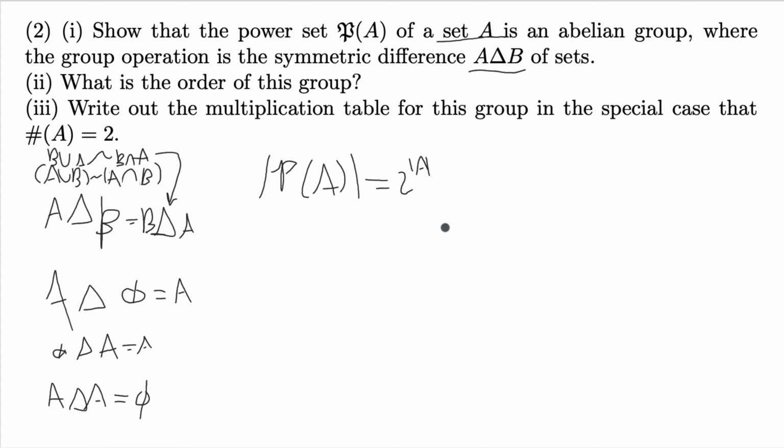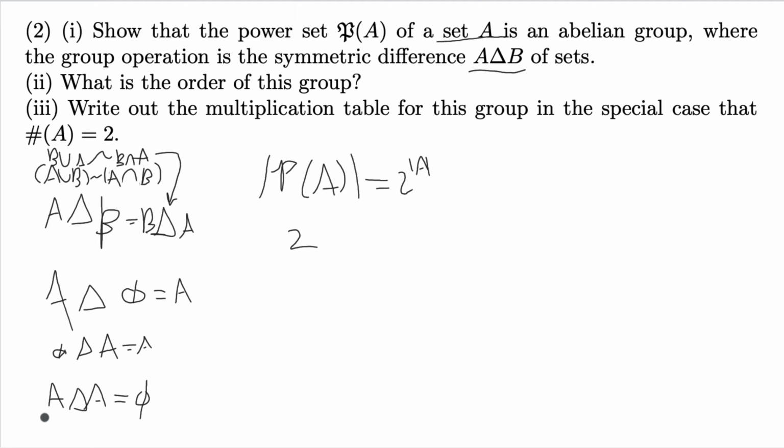If instead we consider the order of an element in the group, we see that this is the minimal number such that the element returns to the identity element. We see that the order of the group in that sense is just 2, because any element, if you square it, if you multiply it by itself, or in this case take the symmetric difference with respect to itself, will always give you the empty set. So we have the order of this group being 2 in that sense.